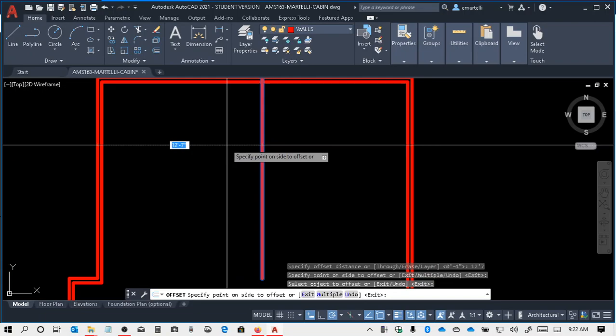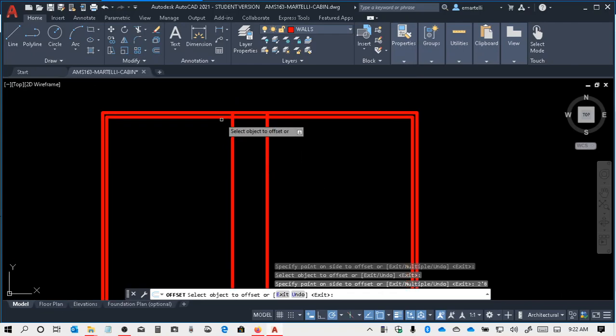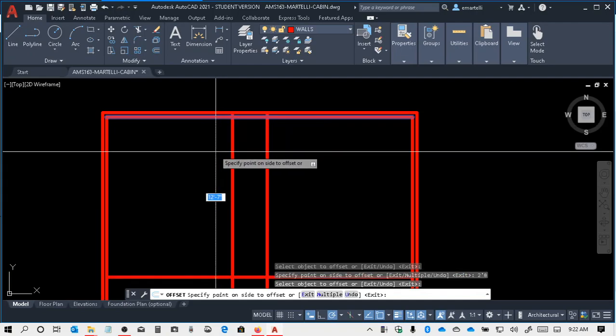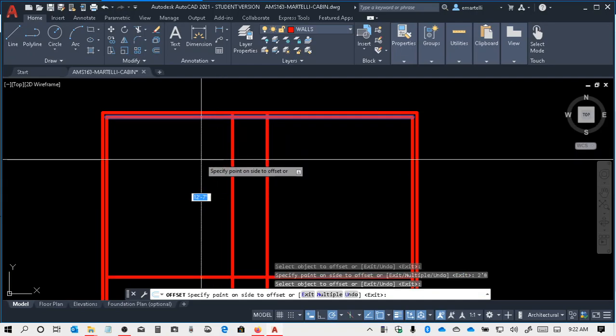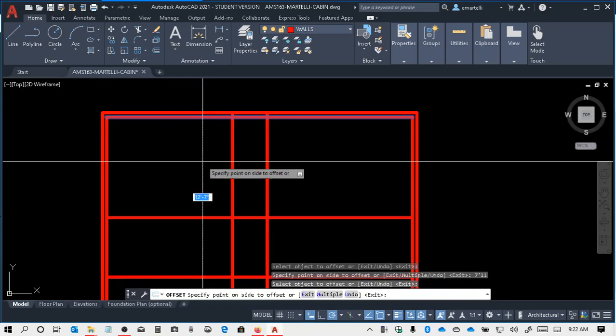Be careful with your direction, 2 foot 8. So you're going to go this direction. Next, you've got to look closely. Look closely at the architectural tick on your dimension line. It looks like they take the inside of this rear exterior wall and come toward the front wall. Well, let's see here. 7 foot 11, 7 foot 11, and inside of that rear exterior wall, 8 foot 7, 8 foot 7.